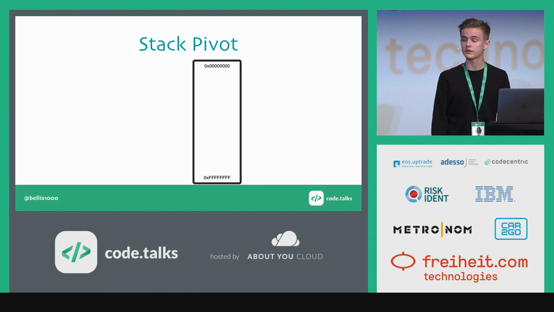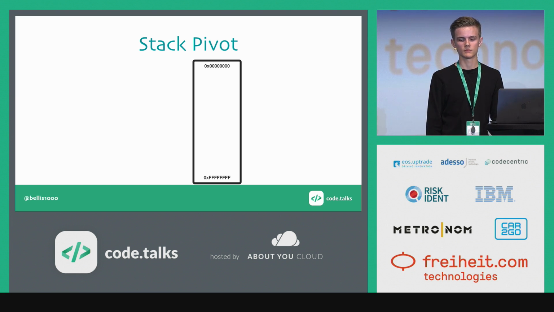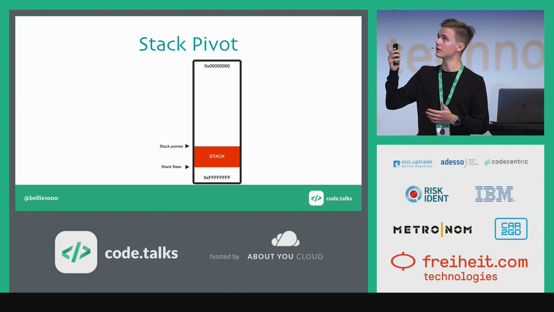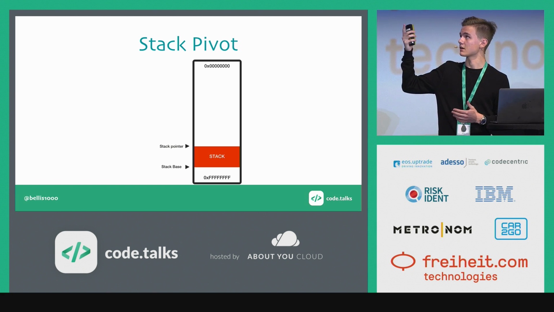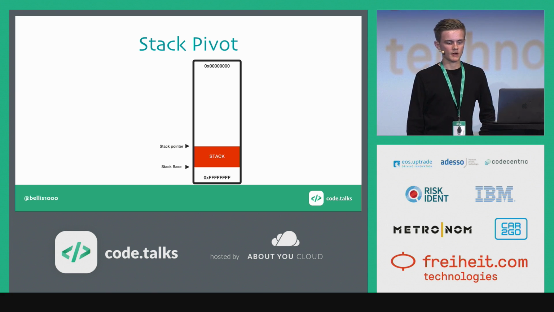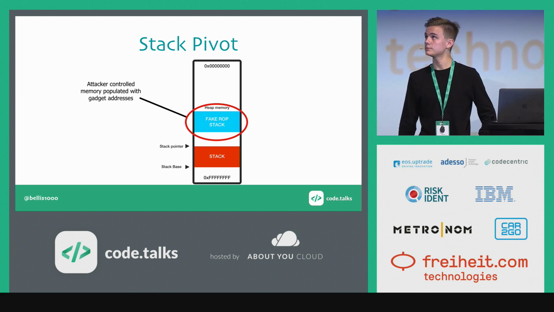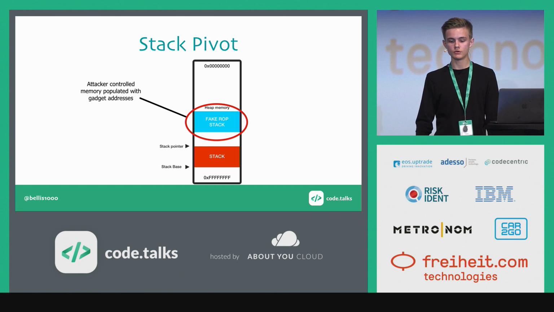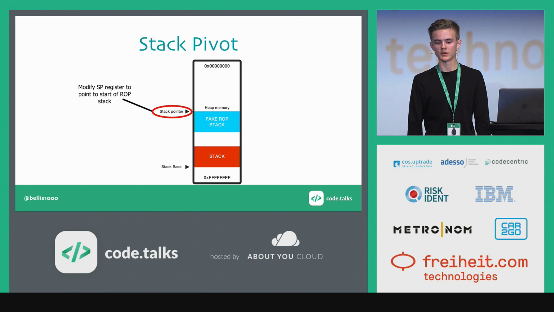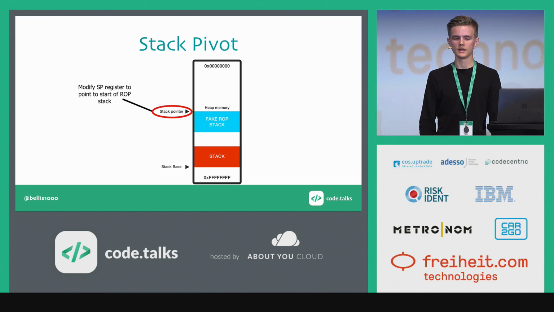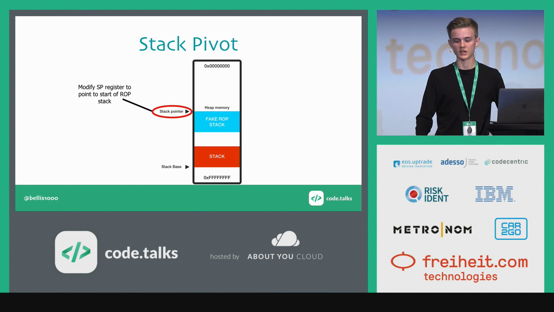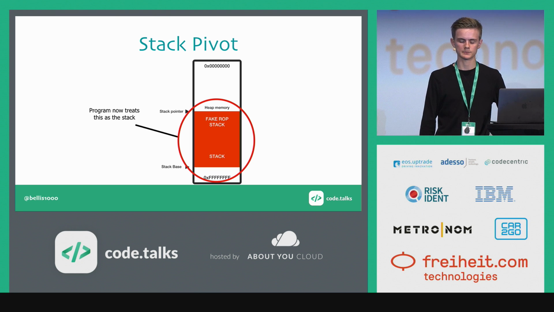So with that knowledge in mind, you can understand how a stack pivot works in an exploit. If, for example, you have the stack here in your process memory, let's say this is the whole process memory, and you can see the stack pointer and the stack base. That pointer is currently at the top of the stack. And then let's say you have your heap memory with data you fully control. Here you can put all your gadget addresses as if it was on the stack. Then you use a special type of gadget to move the stack pointer so it points to your heap memory. This basically means the program is now going to treat that as the stack, and therefore your ROP chain can be executed. So this whole block basically gets treated as a stack.